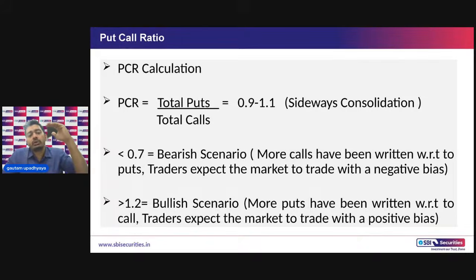If the figure is more than 1.1, 1.2, it basically means that traders have a bullish view on the market and इसके कारण put option writing significantly higher है compared to call option writing, and that's the time when the numerator is larger than the denominator, that's the time we'll have a value more than 1. So that's the basic and simple interpretation of the PCR value. When the value is closer to 0.7 it is a bearish reading. When it is more than 1.1, 1.2 it is a bullish reading of the market.